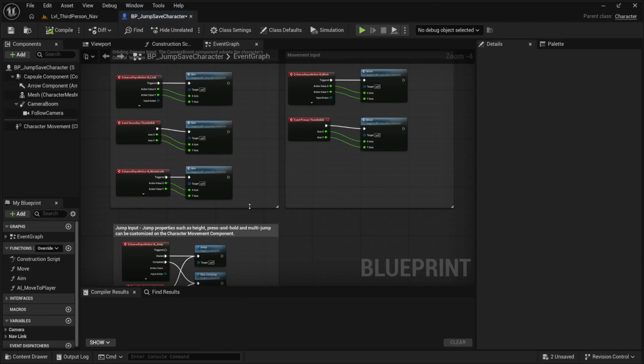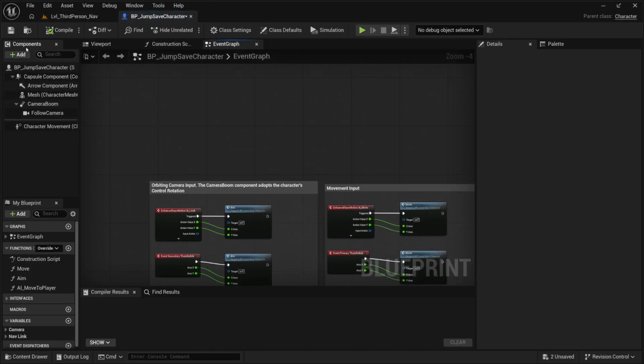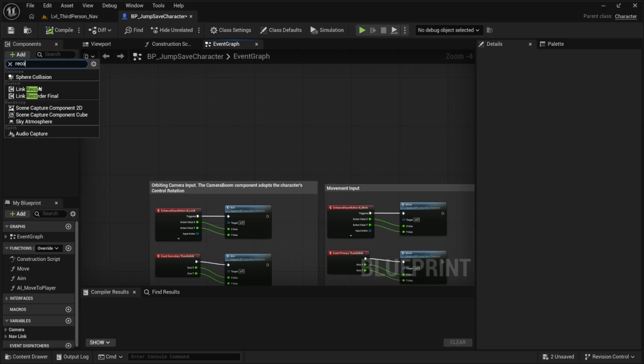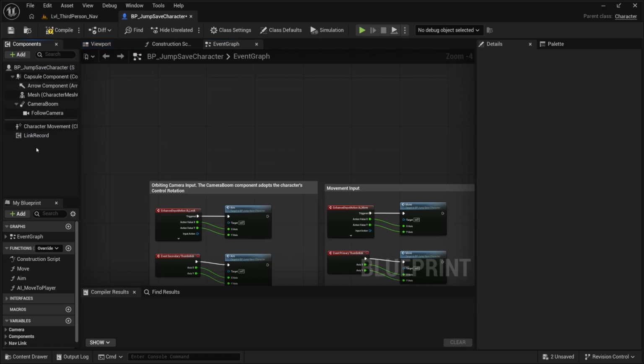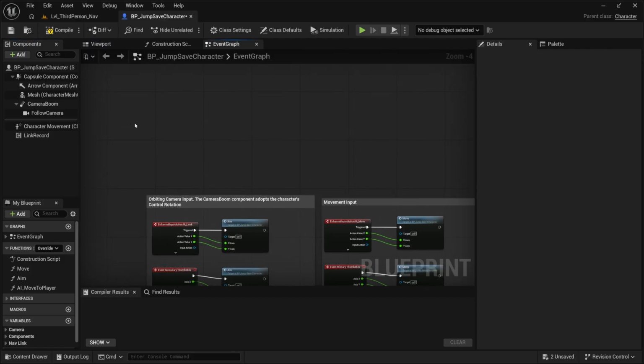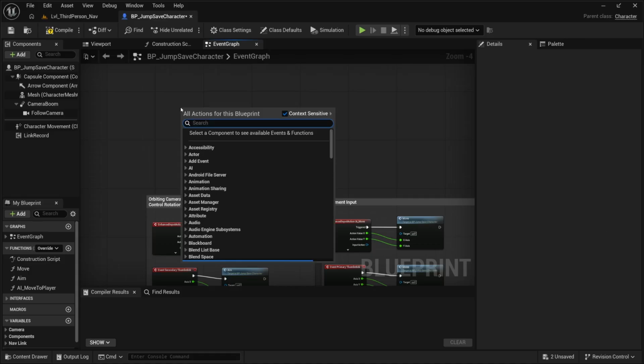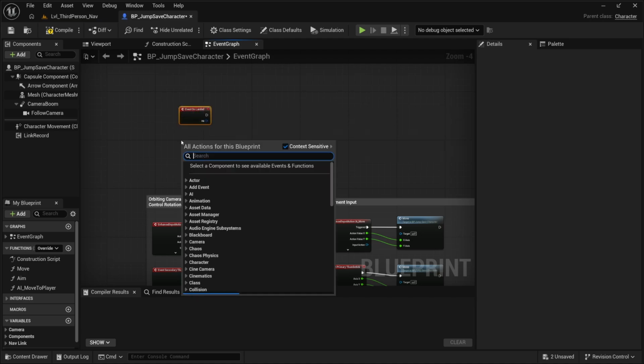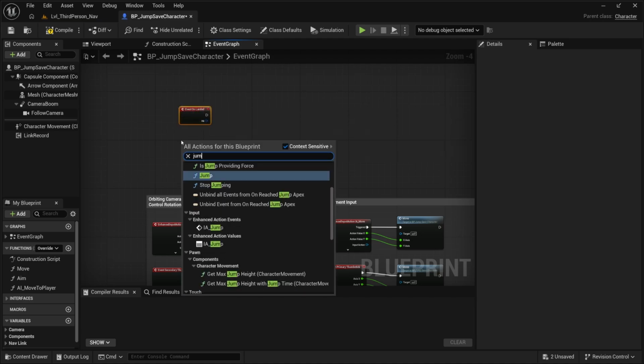So let's start by adding some of the logic. We'll add the recorder component that we made. We'll add a couple events that we want to look for, the landed event and the jumped event.